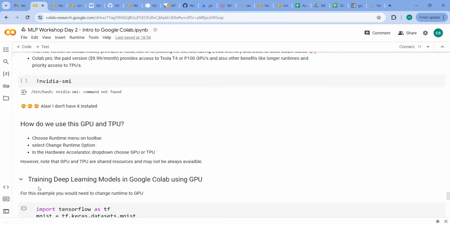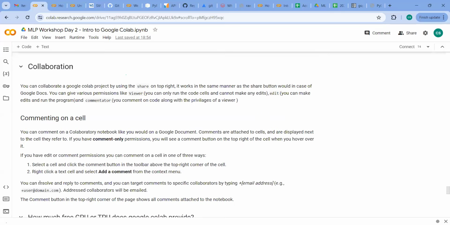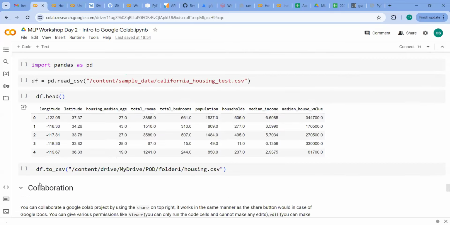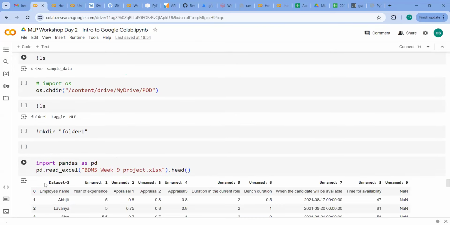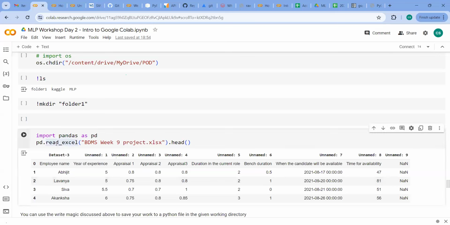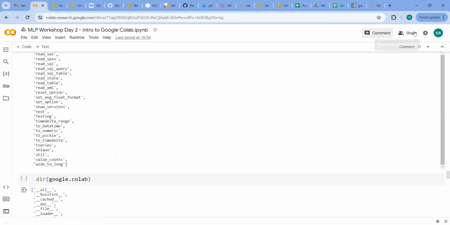How to change GPU, TPU, we have also done. Pandas, how to read Excel. So read Excel is also there, right? So you can read an Excel file. Yeah, okay. That's all from my side.